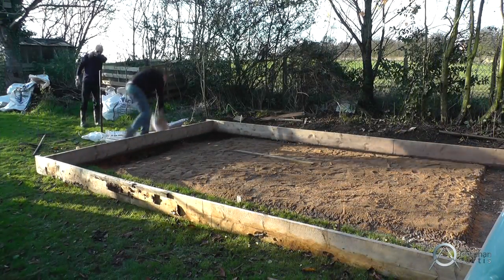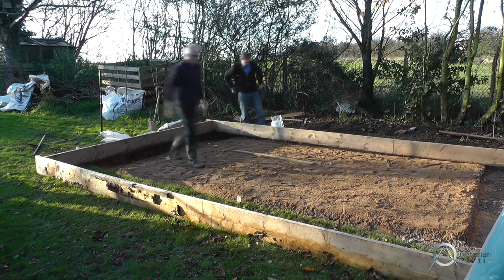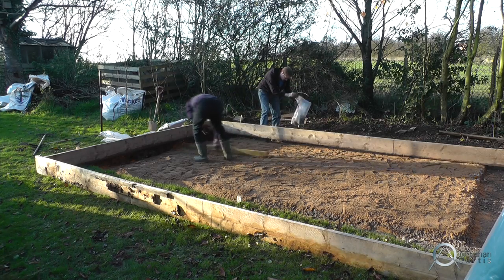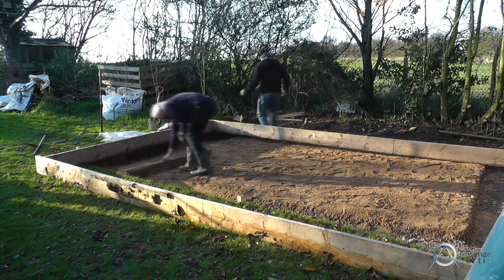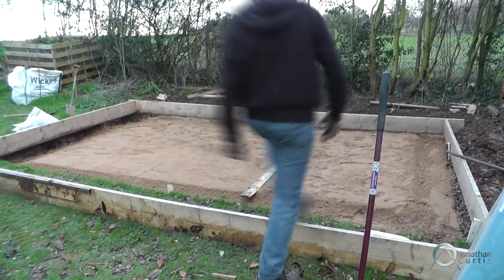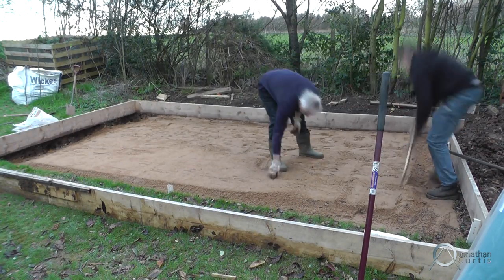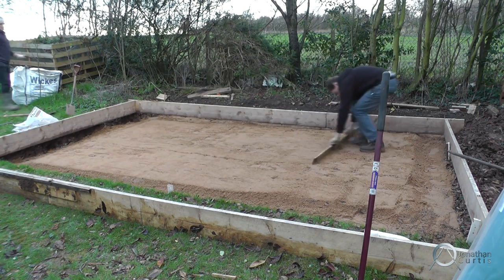As I've said, we're just following a standard foundation procedure. The layers of sand and hardcore and the subsequent waterproof membrane are pretty standard — they help with moisture, keeping it separate from the cement which we'll pour on top. We want the layer of sand to be as flat and as smooth as possible, which will provide a consistent depth across the whole floor and a smooth surface for the rest of the floor construction.